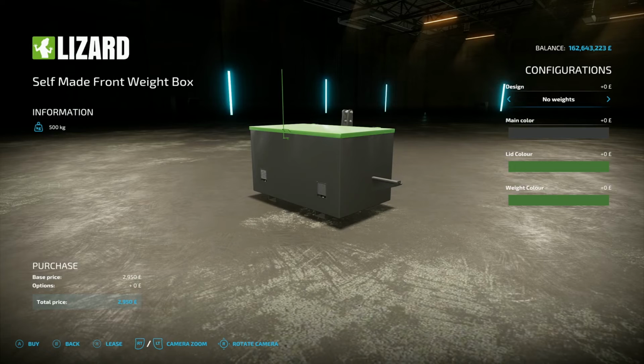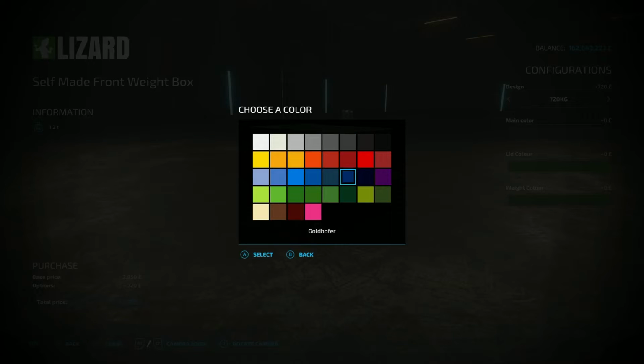Right, next up is Self-Made Front Weight Box. This is by JGW Modding, 3.43 megabyte on the download, and you're going to find it under weights. Now, it starts off 500 kilo, 2,950 to buy. You can then change that a little, up to 720 kilo. So you can make it a 1.2 ton weight if you wanted to. So they're going to cost you just over 3.5 grand. That's not bad. You can change the main colour to anything you like.